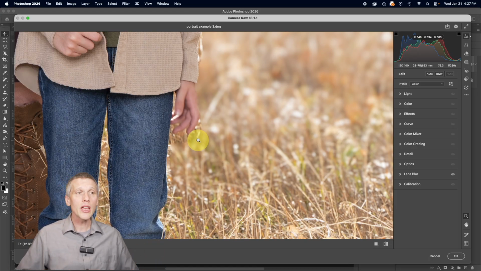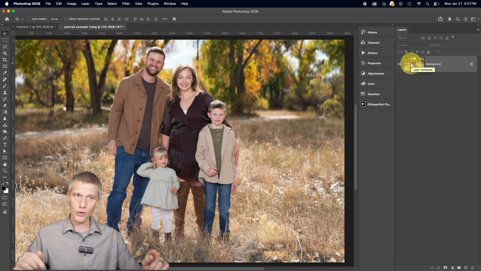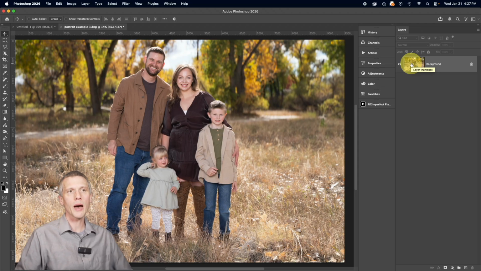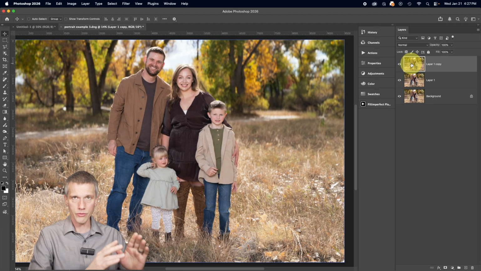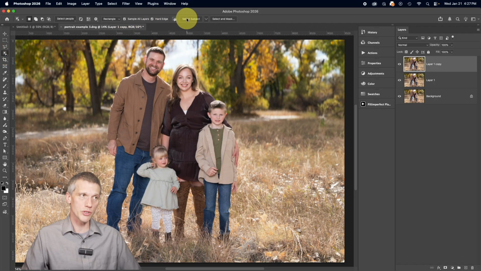If it doesn't, then we need to move to another way of blurring the background. So we're going to cancel out of this and I'm going to show you that technique. So starting over from the beginning. Here I've got the image and I'm going to make a couple copies of the background layer. And the first thing to do is to make a selection of the people. I'm going to come to my intelligent tools and click select subject.